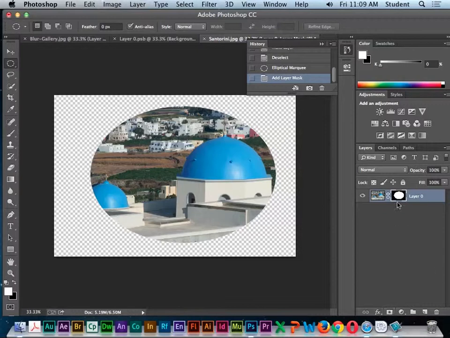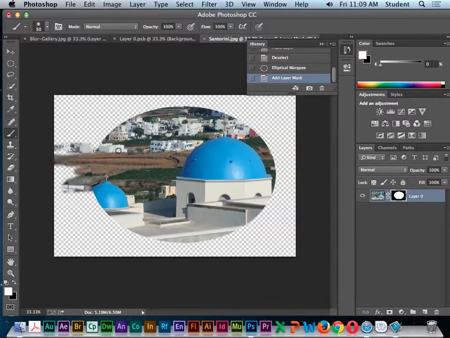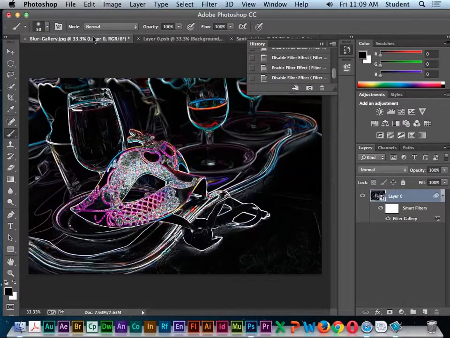So if you look at the mask, you'll see that I've got this little icon next to it. Black is the hidden area, white is the visible area. So that's all there is. If I were to come in here and take my paintbrush and paint with white, I'm making it more visible. If I choose black as my foreground, I'm making it more hidden. The reason why I brought this up is because if you don't use a layer mask, you're not really understanding the concept of hiding versus visible. So I've got this great little white box here. White means visible. It means I'm seeing all of this filter.